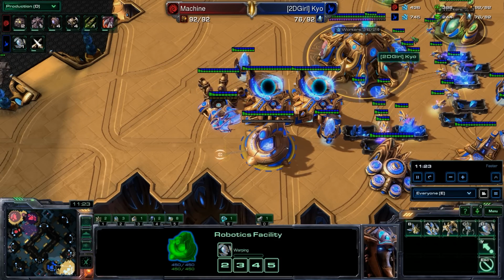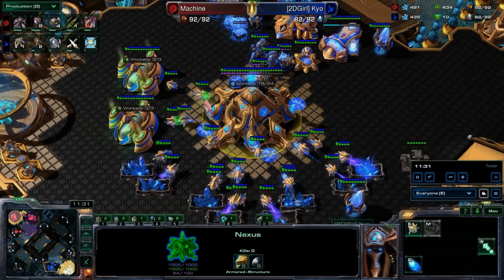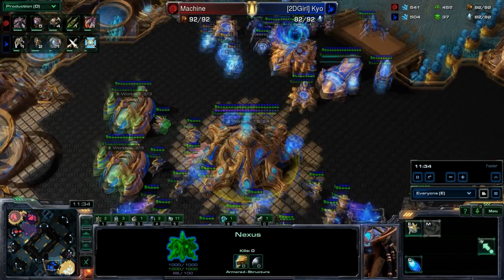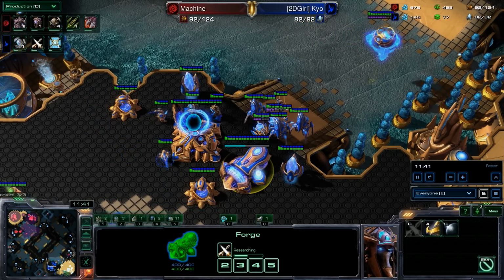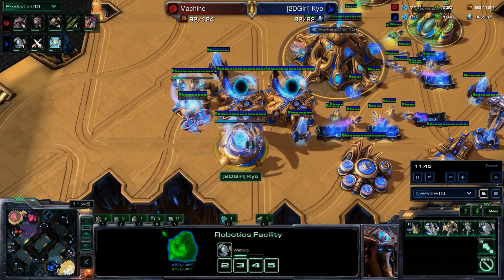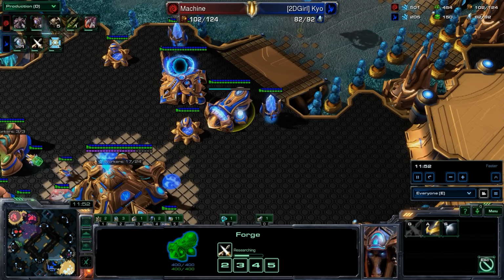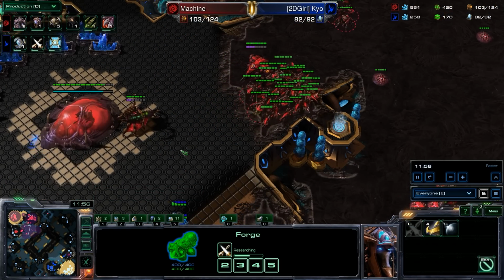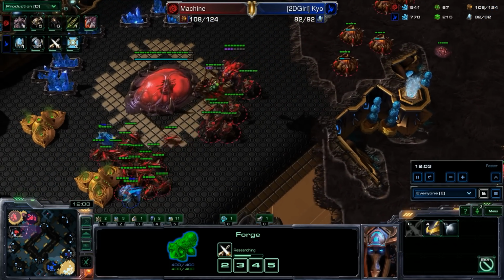So as we see here, we have quite a few minerals at this point in the game, but absolutely no gas on 2 base. And all we're building is adepts. We only have 2 sentries, a few stalkers, and just making a disruptor, a warp prism, and an upgrade on my forge kind of bankrupts us in terms of a healthy gas economy.